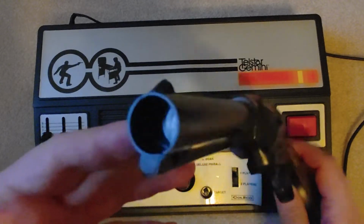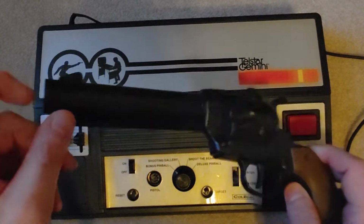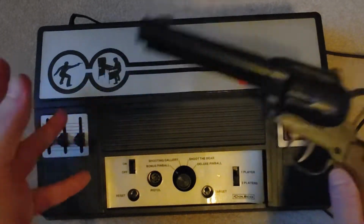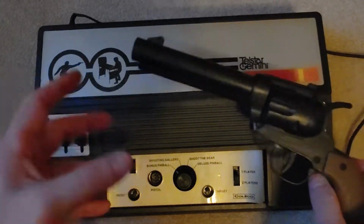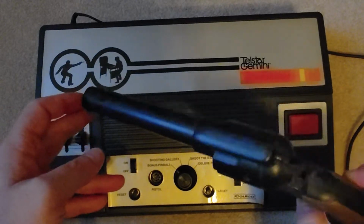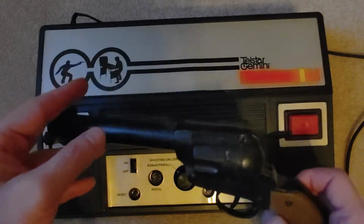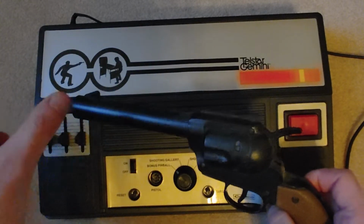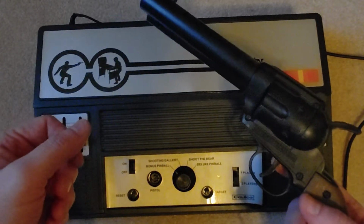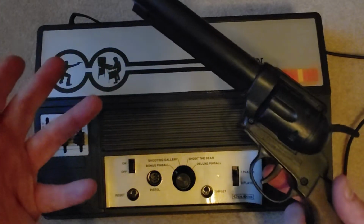I don't think this works. I mean, it probably has a light in there, maybe, or it just captures what's on the screen. It looks at the screen. It's looking for the vertical blank. So when the old screens used to draw the screen out line by line, there was this extra information that you didn't see that went by very quickly to the human eye. The human eye just didn't see it, but it contained additional information, and it was probably just like a blob of some sort that was reflected on the screen of where something was, and the gun could actually see that. So the gun would see that you're aiming at that spot on the TV, and it would register as a hit.